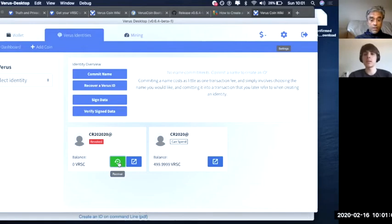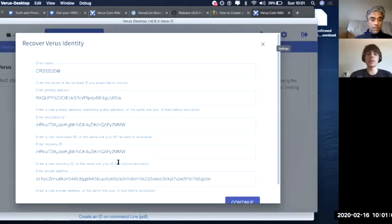That's it? Well, first you do that, you double check everything, because usually if you lose your ID, when you recover it, you're going to want to switch out the keys, right? So you press recover. This puts in the information that was there before it got revoked. And then if you'd like to change anything, you can just swap out the primary address or the private address and press continue.